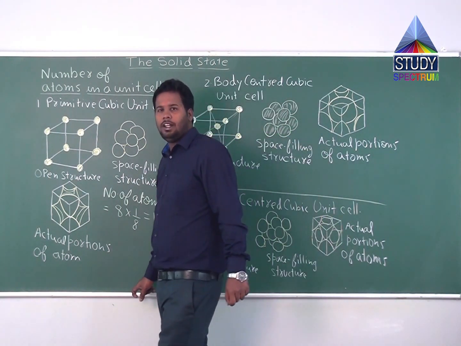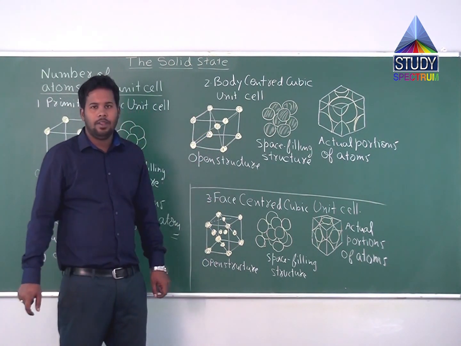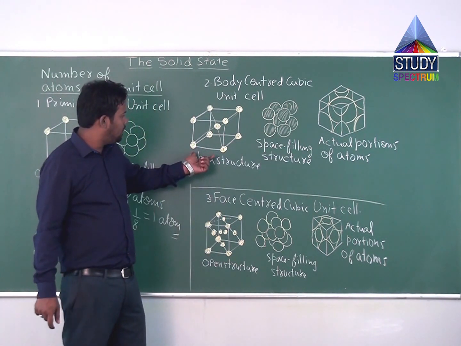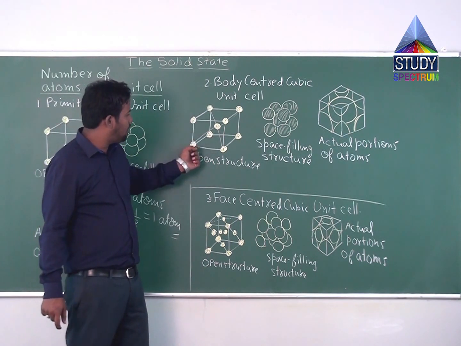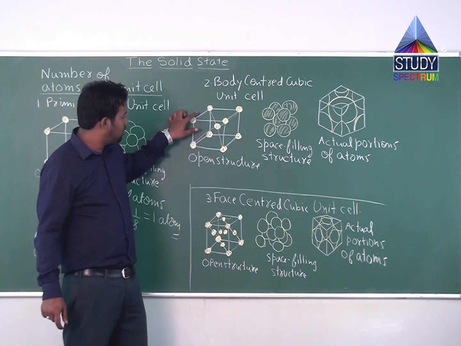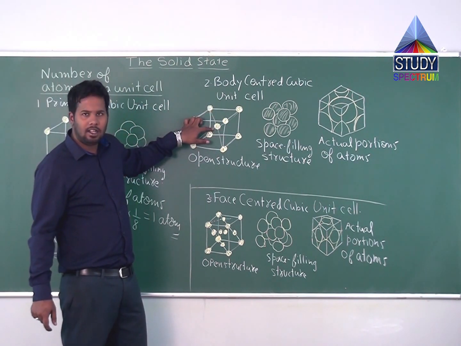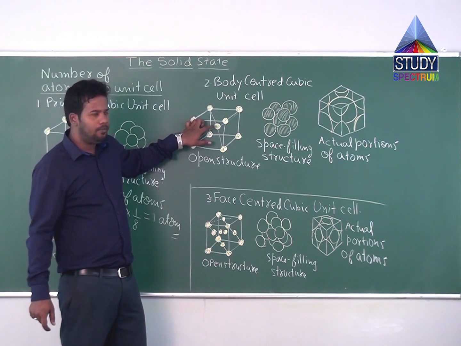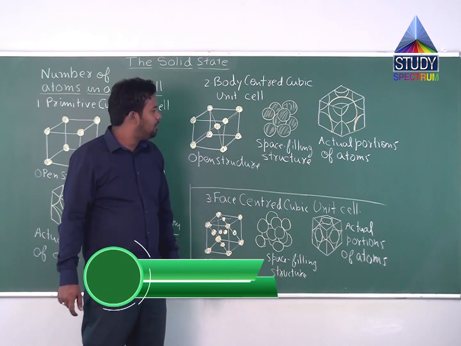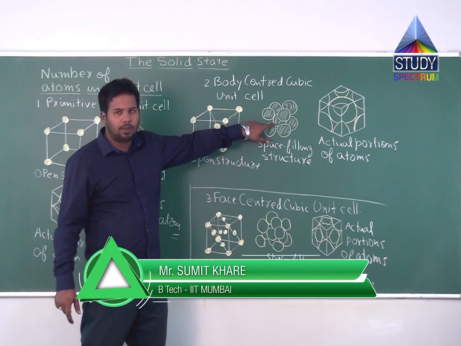Now if we talk about the centered cubic unit cell, and the first classification of centered cubic unit cell, that is body centered cubic unit cell, these are the different diagrams, structures which we can draw, where if you see this open structure, at each corner there is an atom, and also at the center of this body or the center of this cube there is an atom. Correct? If you see these yellow circles, at each corner there are different atoms, and also there is an atom exactly inside the cube or the body of this body centered cubic unit cell. Similarly, if you see this space filling structure, there are 8 different spheres, and between that a single sphere has been placed.